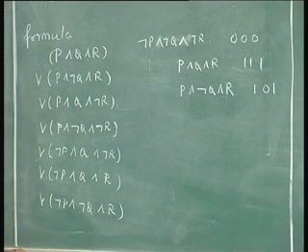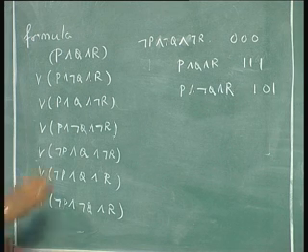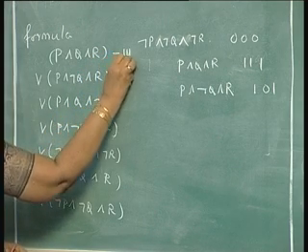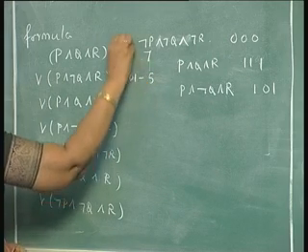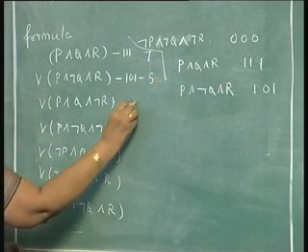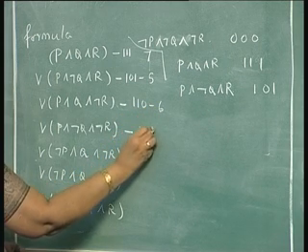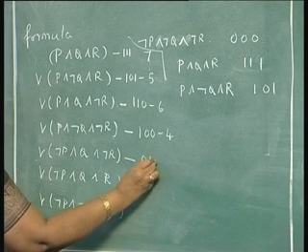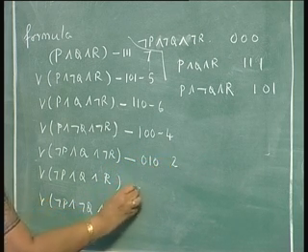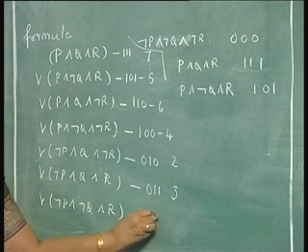So, the 8 possible minterms you can represent by binary numbers from 0 to 7. So, in this case what will this represent? This will represent 1 1 1, that is 7, and this will represent 1 0 1, that is 5, and this will represent 1 1 0, that is 6, and this will represent 1 0 0, that is 4, and this will represent 0 1 0, that is 2, and this will represent 0 1 1, that is 3, and this will represent 0 0 1, that is 1.